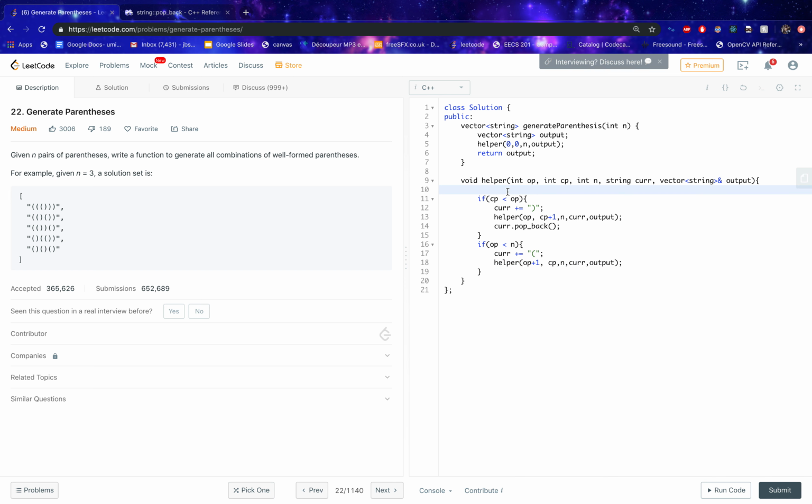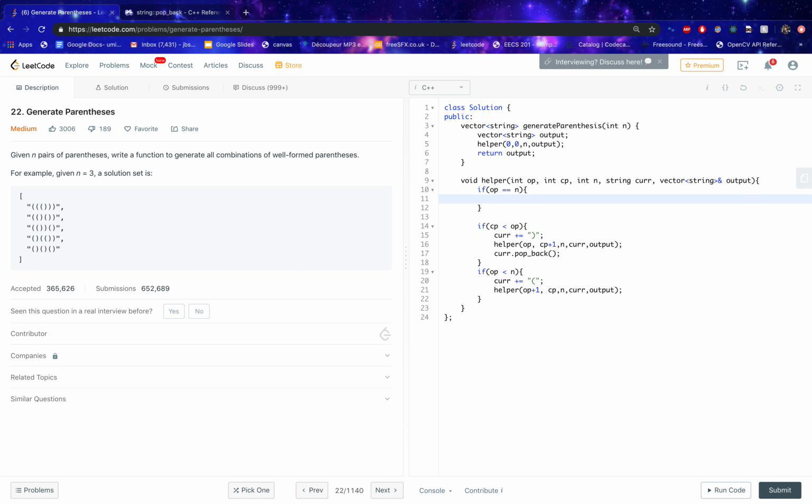And so then our base case becomes, when we stop it, if the current length is equal to n times 2, but we could also do if the opening parenthesis count equals the total number of parentheses.